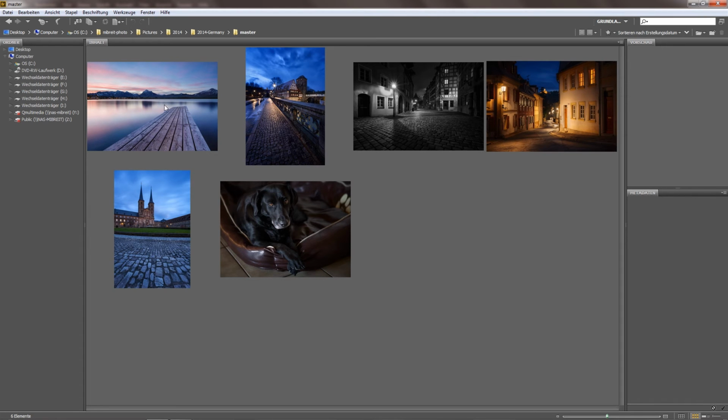Maybe this is not for you if you're starting with post-processing, because then it's a good idea to keep all your layers for a time, because you will often want to really go back and change individual layers as you're learning.